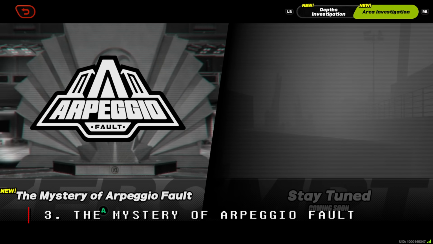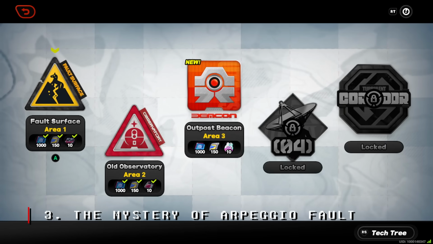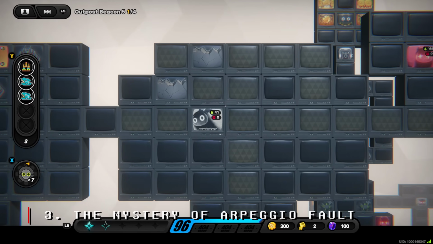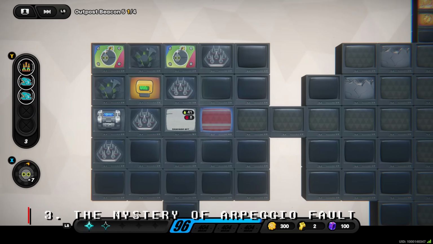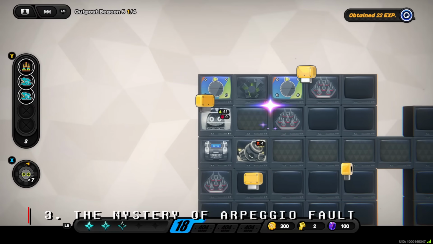Next up, we got the Mystery of Arpeggio Fault. I probably butchered that, not gonna lie. This is a TV screen endgame mode, which obviously I know most of you did not want to hear that. However, this is another way of farming that much needed Polychrome. If you can pull yourself together because you really need that next character in the limited time banner, lock in and just get it done.